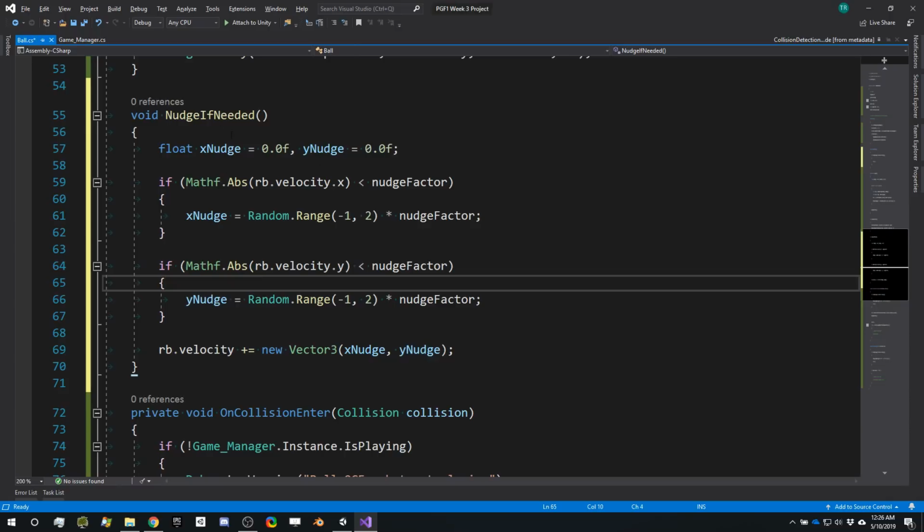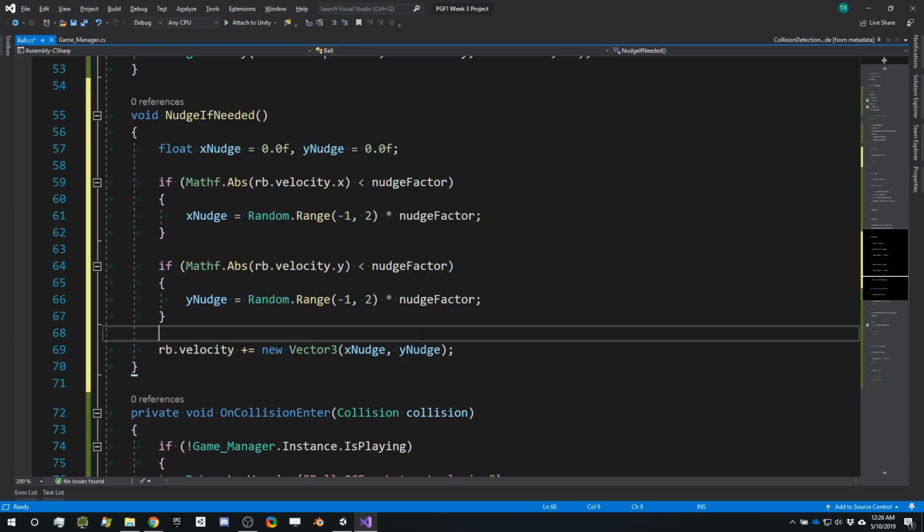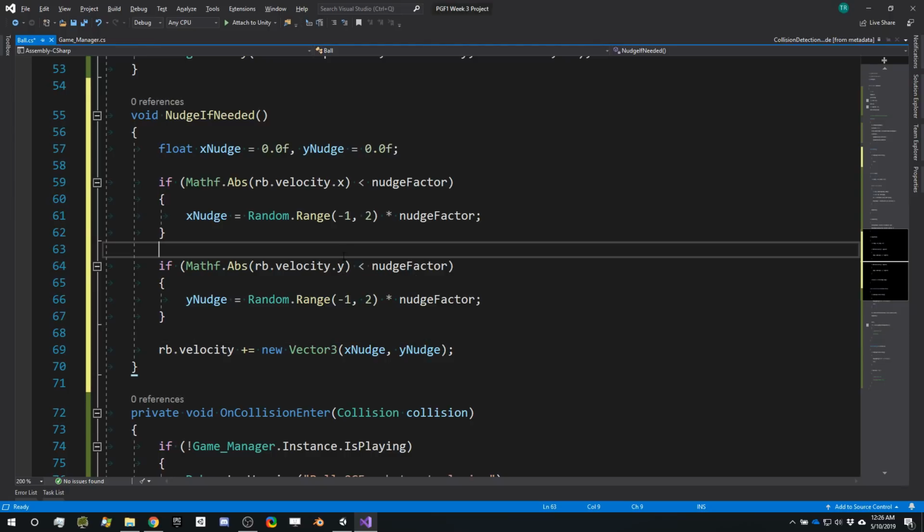And again, you can double check that you're using all your variables correctly by clicking once right here on xnudge. It shows up 3 times, and ynudge shows up 3 times. Then just make sure your if statement is checking x there and y there. Otherwise, you can still get into that 0 on the X or Y, and you get locked into those axes, and there's no way to actually win the game, and you have to stop playing and restart the level. So this allows us to correct for that anomaly should that issue ever happen.